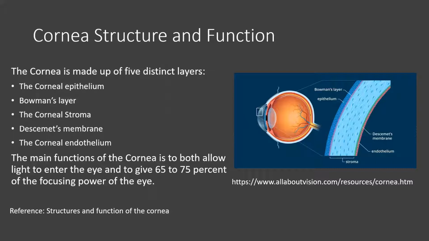The endothelium is the last layer in the cornea. Endothelial cells are essential in keeping the cornea clear, and they allow fluid to leak slowly from inside the eye to the middle corneal layer to keep the water that most of the stroma is built out of in the correct area.